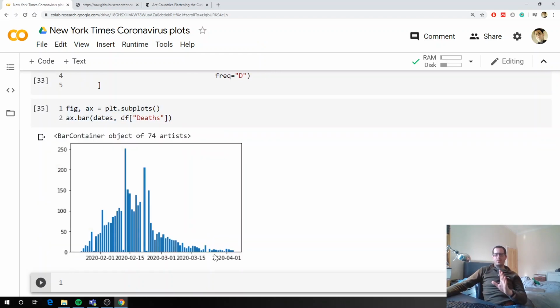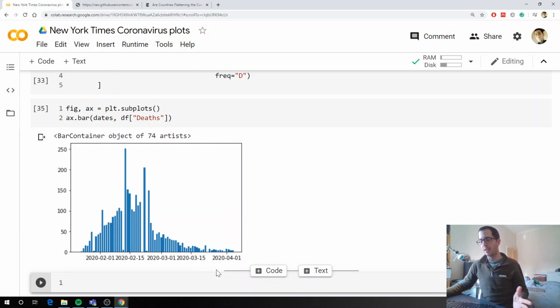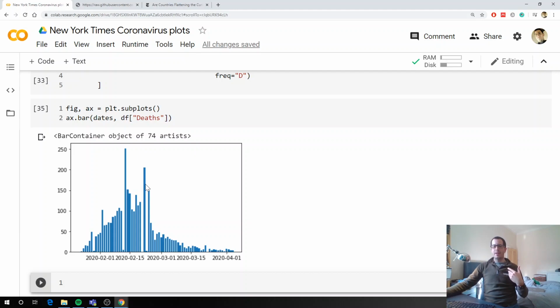Okay, so because these are date time now, matplotlib is trying to make a few decisions on its own about the best way to position your tick labels here. So it's had a go. It's still not great. The frequency of them is less, which means they're not bunched up all over each other. But it still doesn't look great here. So I think what I'd like to do is use a package within matplotlib called matplotlib dates.